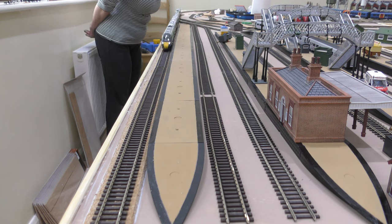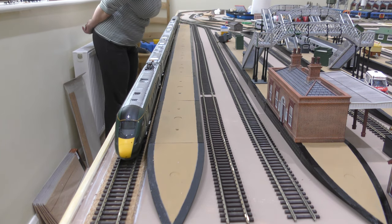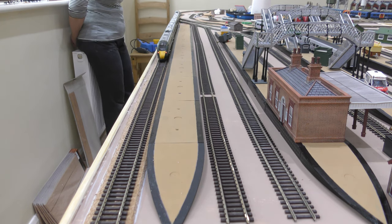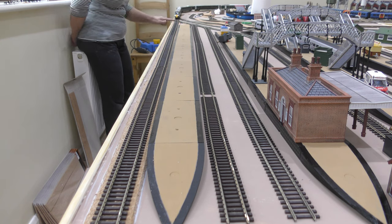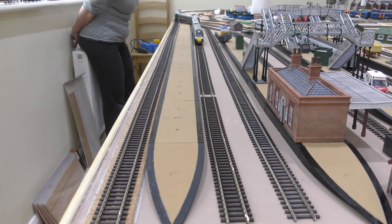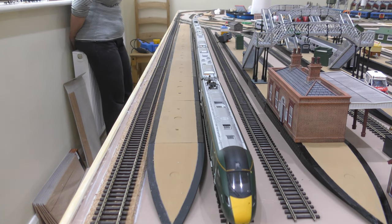Does that platform look nice and straight along there? Yeah. No problems there? No. So what you do now is maybe one more time to check it, and move back again the other one. And you run it a couple of times just to make sure that you're totally happy. That's the important thing.